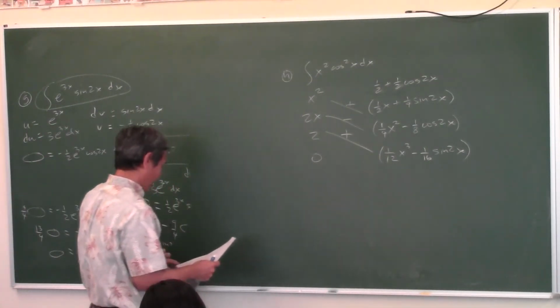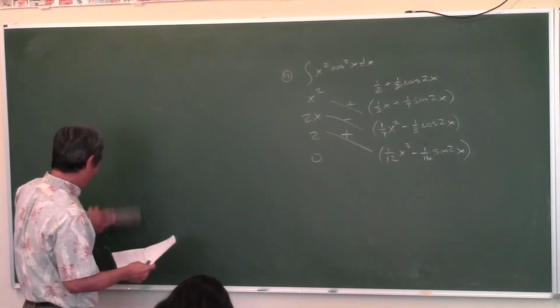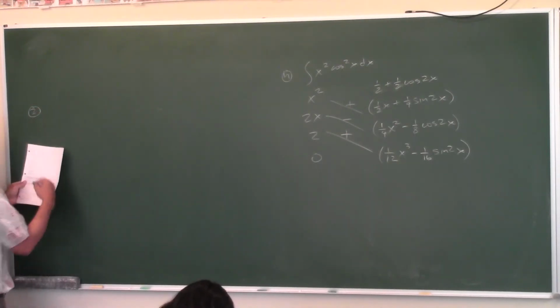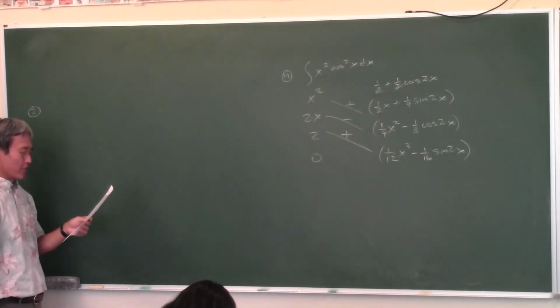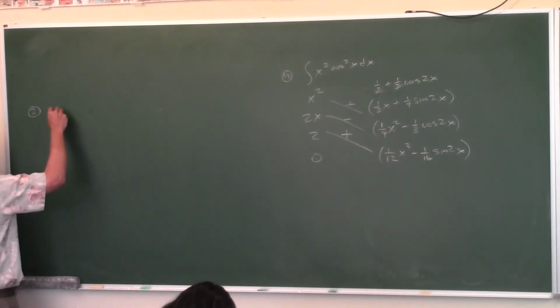Number 2 is hard. No! You guys did harder ones in the book. Okay, the rate at which a radioactive substance decays is proportional to the amount present. As soon as I read that sentence, what do I automatically write down?